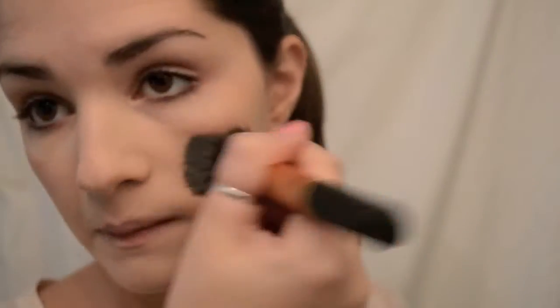This works well for me because I have normal to dry skin, but in the winter it gets especially dry, so this is a little extra boost of moisture. And make sure that you blend it down your neck so that you don't look like you're wearing a mask.